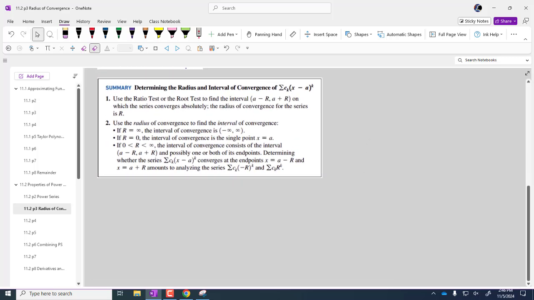All right, so the first thing we do is apply the ratio test. So we've got our power series, and we're wondering where it converges. We use the ratio test or the root test. Most of the time the ratio test is usually better, not always. Then we have our 3 choices here. The radius is infinite, which means that convergence is everywhere. The radius is 0, which means the convergence is only at the center. Or you have a positive, finite radius of convergence, then you build this interval, and then you have to test the endpoints.